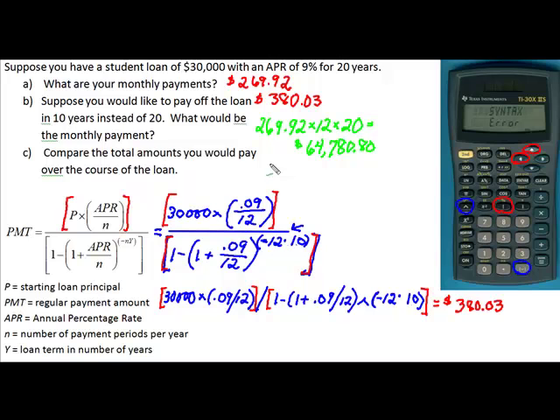If we decide that we can afford to pay the loan back in 10 years, we can afford that difference in a monthly payment. We take our $380.03, multiply that by 12, and then by 10 years rather than 20. The future value total payoff of this loan turns out to be $45,603.60.